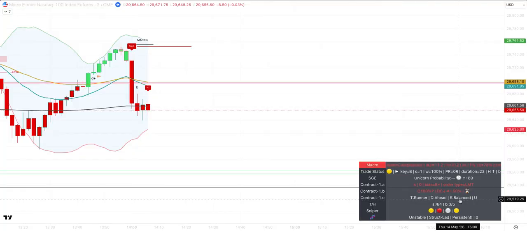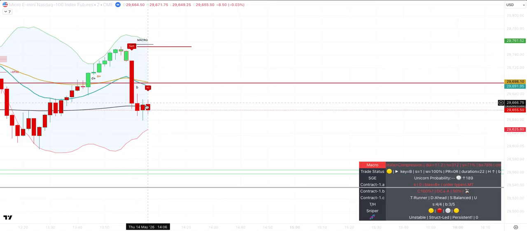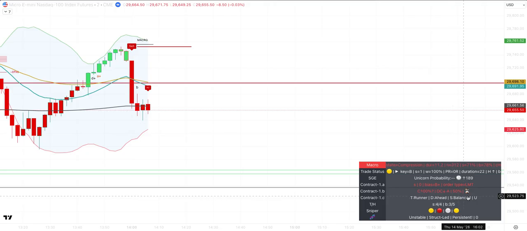Next is balance. Now the balance, I tell you what, I really don't like balance often because balance means indecision. You really don't know where this structure is going to go. That's why when you don't know where the structure is going to go, you don't want to enter too close to price. Obviously I have this paused because we're talking through it. But let's say this printed just now, A2 and it's zero. I'm not going to enter here. It's too close to price because of this balance.